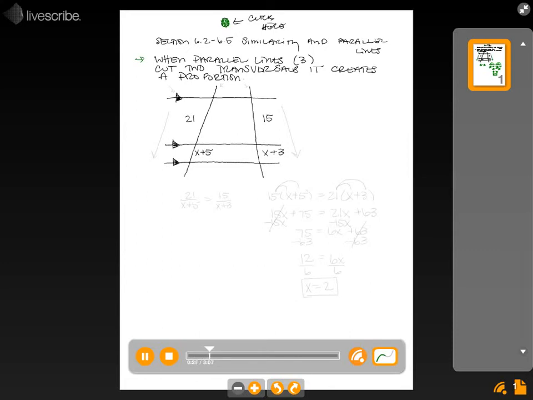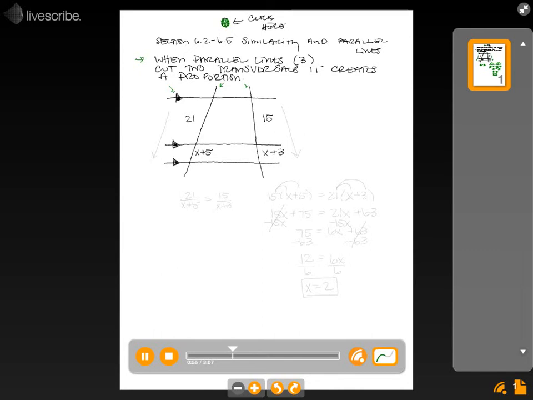We have an example here, and these are probably my favorite types of problems in this section because they're super easy to figure out. You have 3 parallel lines. We know they're parallel because of the triangles that are placed on each of the lines, okay? That means that they're parallel, they're never going to intersect each other. And we have 2 transversals, here and here, and the 3 parallel lines cut both of those transversals. Now what happens is we set up a proportion. This sets up a nice proportion for us.